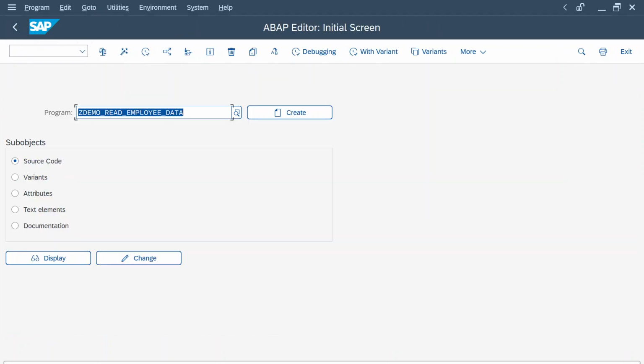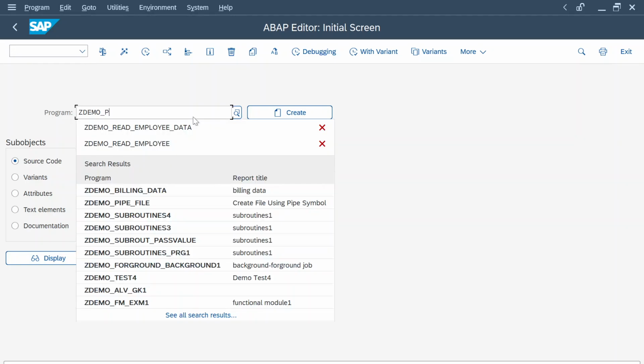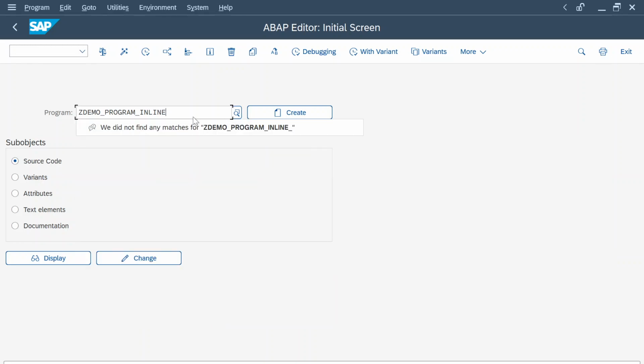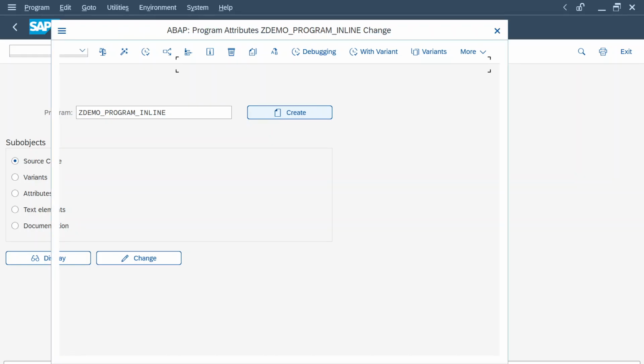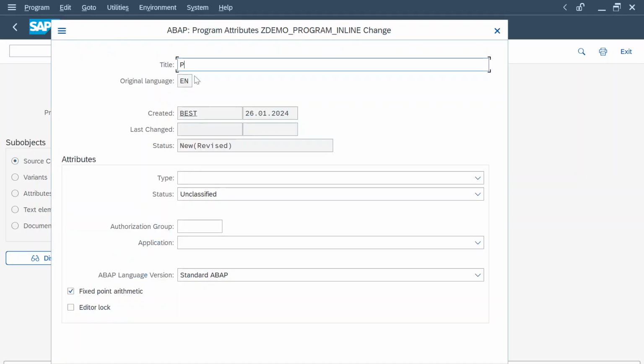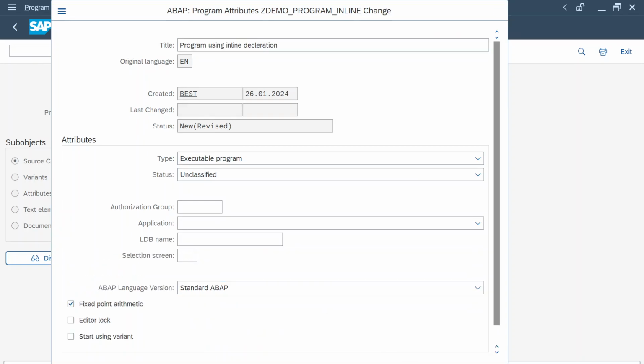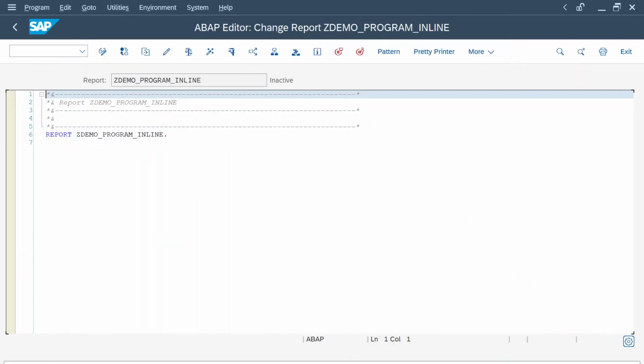Now let's quickly create one program by using new ABAP syntaxes. That's called inline declarations. Create. Let me quickly create one program.